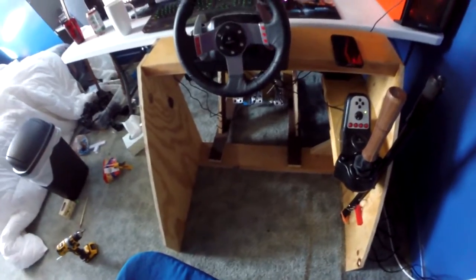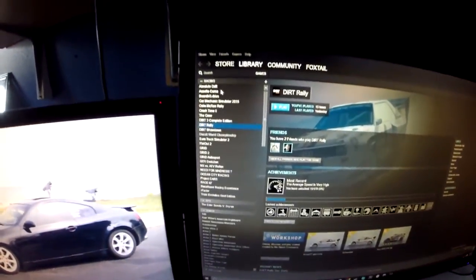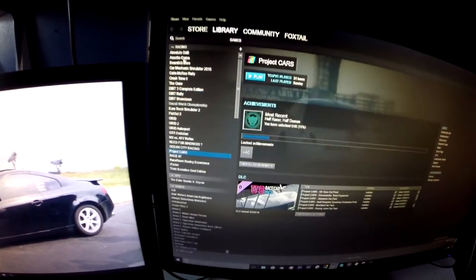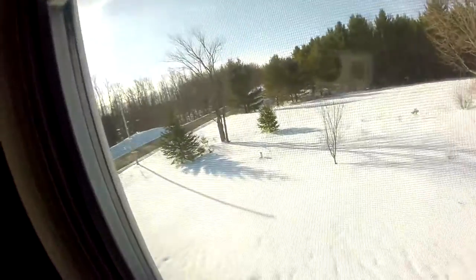For now. Hopefully. Alright, then we'll do some cable management type of stuff, since we got all that right now, and just clean it up a little bit later probably. I don't know, probably drift for a while. Maybe Assetto Corsa, maybe BeamNG Drive, Dirt Rally, I don't know, and I'll open that up later, but we've got some good old morning coffee, it's good stuff. It's nice out too. It's going to be 50 degrees today, it says, so good. Anyways, I'll be right back.